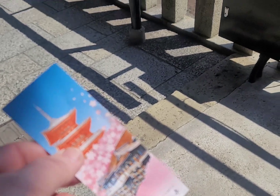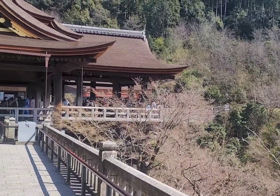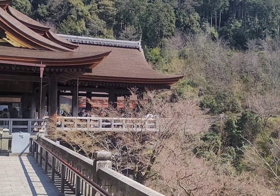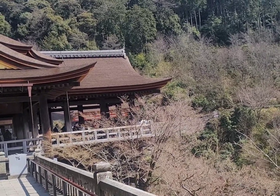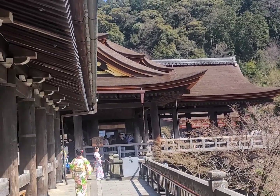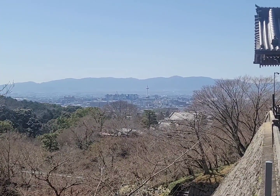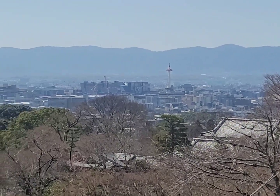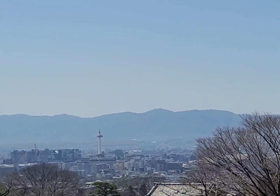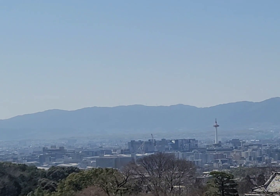Well, this is the reason I made the hike, to see this. Now, this has been in many shows that I've seen, mostly anime, some Japanese TV shows that I've watched, but this was on my list to do, and so here we are. I made it. Well, if I'm not mistaken, that's Kyoto Tower out there in the distance, and I was there 7 days ago or so is when I was down in that area when I first came through on my way down to Hiroshima.